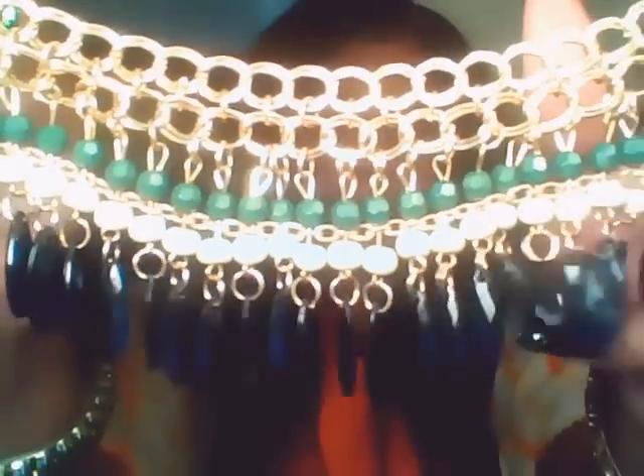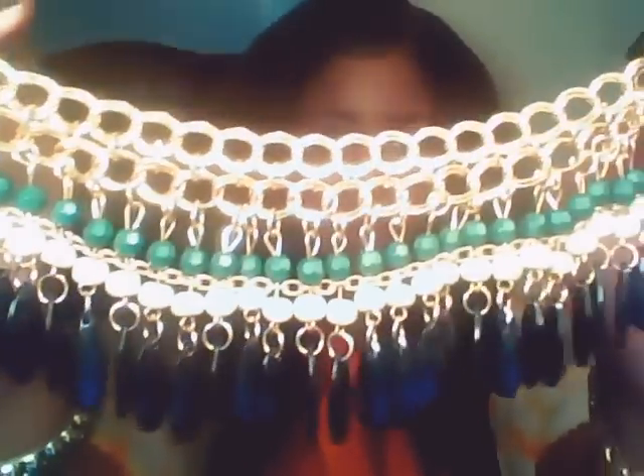Last but not least, they sent me this really pretty ethnic-style necklace — I've actually seen similar ones on eBay. It looks black but it's actually dark blue; the beads at the bottom are beautiful deep blue. I wasn't sure about it when I picked it from the website but when I got it I was pleasantly surprised. The quality is there, it's very pretty, and it has a decent weight without feeling chintzy. I give this a 10 out of 10.